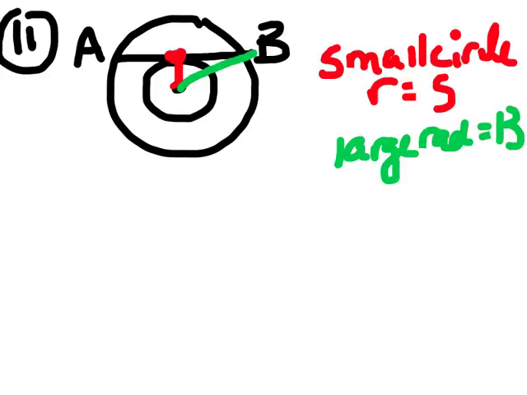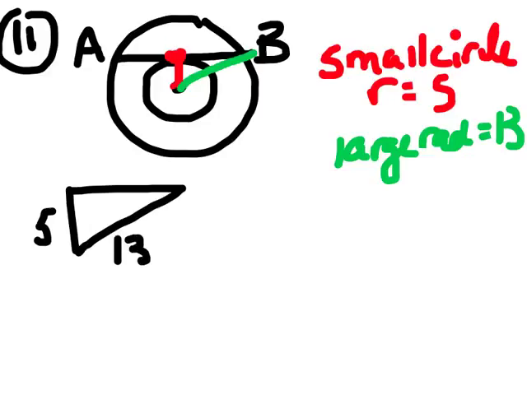So didn't I just create a right triangle with that? Because I know that tangent line is perpendicular there. This could be another good SAT problem. If I separate this out, I know that this red piece was 5, the green piece was 13, so I'm missing the side here that comes from the red dot out to B, and they want me to find AB. Let me call that M there, okay?